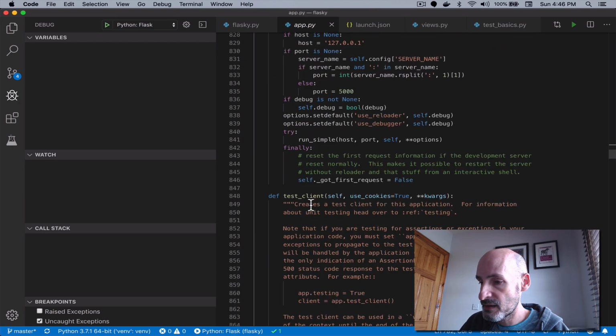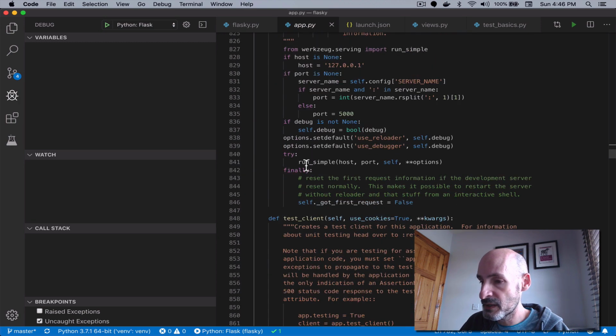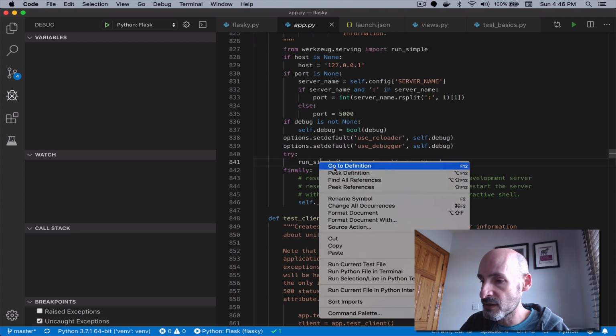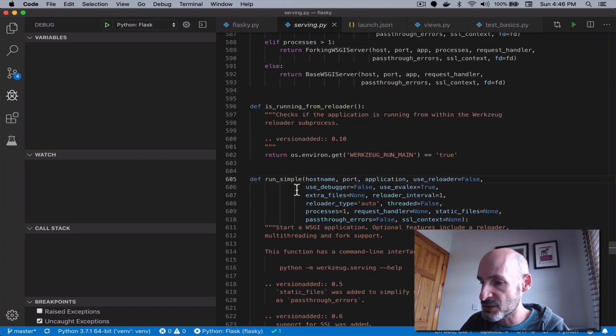And here near the bottom it calls run_simple. And run_simple is the function that actually runs the internal function in Werkzeug that runs the web server. So I'm going to jump into that function, and this is the argument that I need. passthrough_errors needs to be set to True for errors to bubble up into an external debugger.